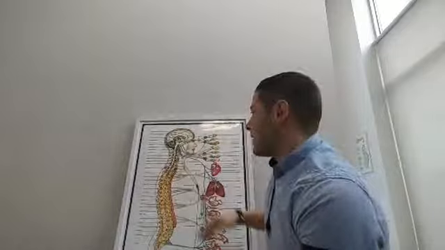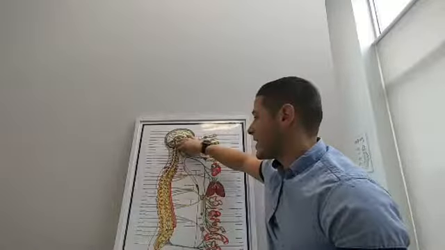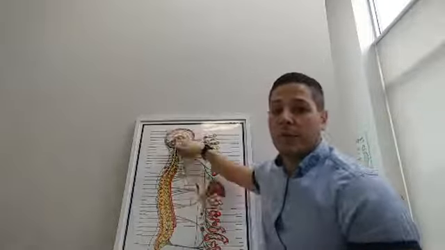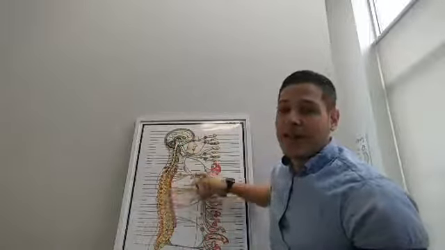So going over our autonomic chart again, we have our brain up here in our skull, which then turns into our spinal cord and goes all the way down the spinal column, carrying very specific messages to these different organs, such as our heart, our lungs, our upper digestive tract, our lower digestive tract. So we call this ADIO in chiropractic. So that means everything in life is flowing from above in the brain, down the spinal cord, inside and out to the organs, right? So that is what we are paying attention to when we are talking about chiropractic and the nervous system. So that gets me into what I want to talk about today.